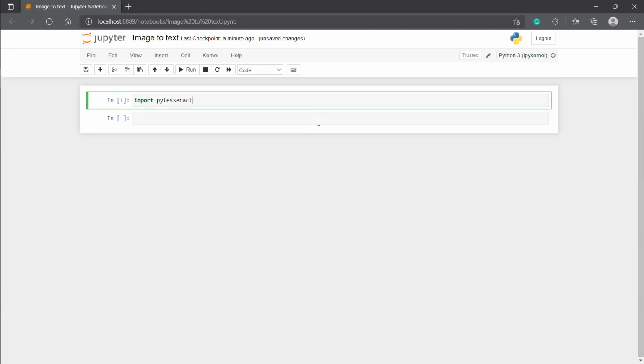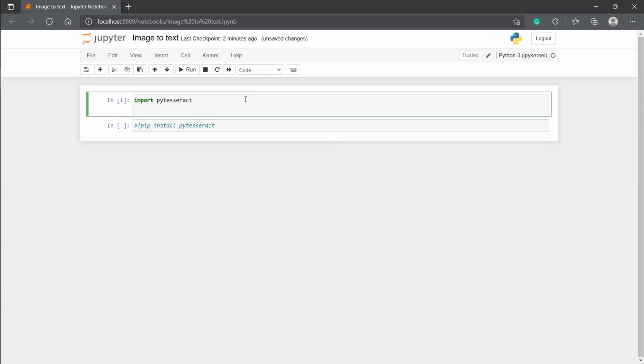See guys, sometimes you might get a problem because you have to install it through pip. So by this way you can install first and then import. Okay, install pytesseract, then by this way you can install it. But I have already installed it, that's why I need not install it like this.